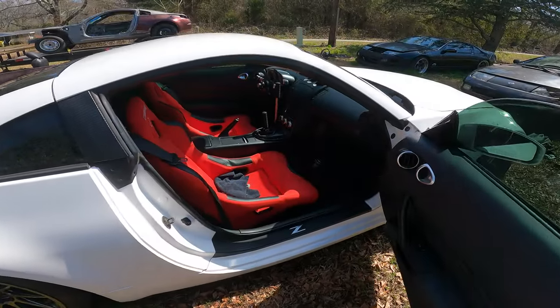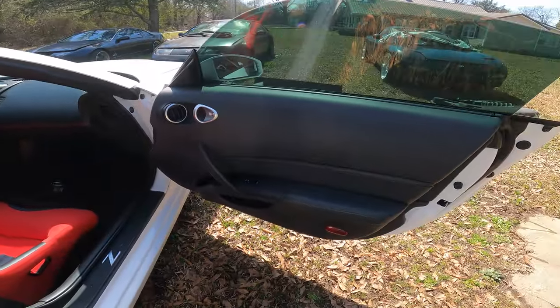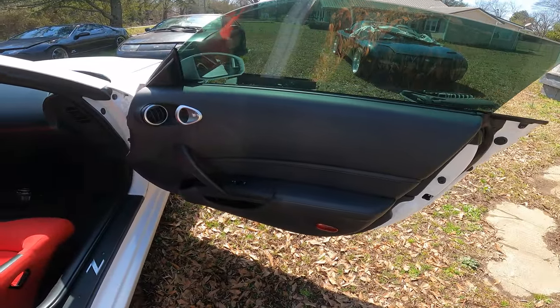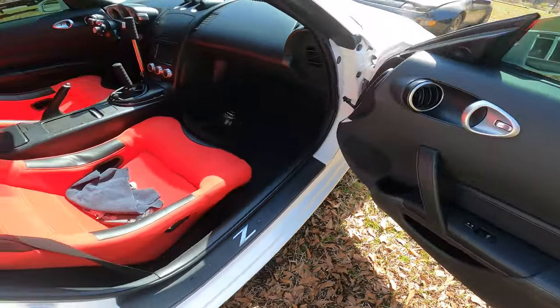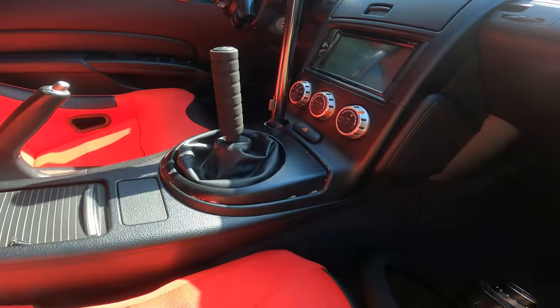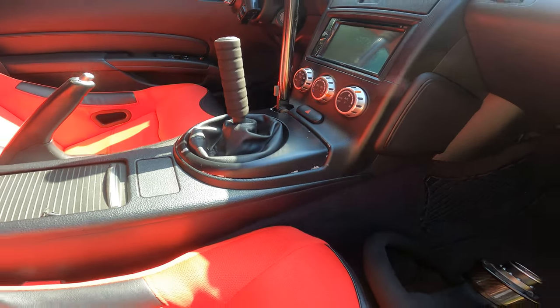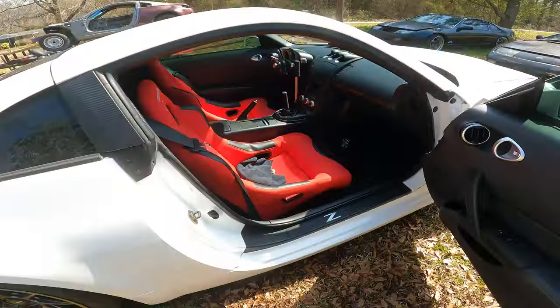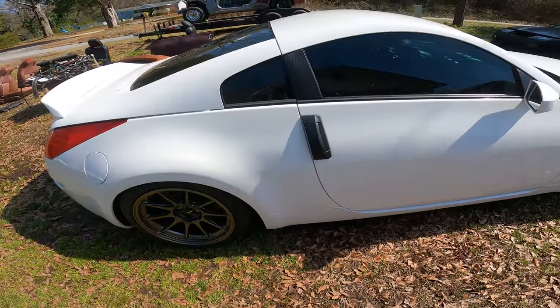Last video of the car, y'all saw we had got seats in there. The interior turned out freaking perfect. I just went through and painted all the little trim pieces. I still have to do the center part right there, just so it matches, and get rid of that plastic dip. But she's looking pretty good.